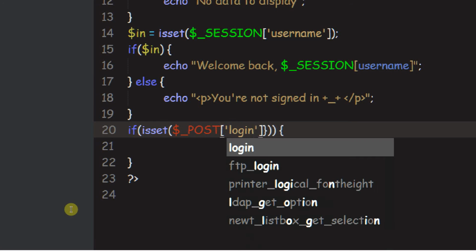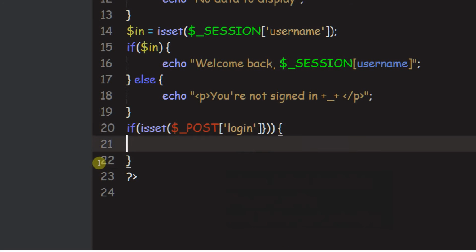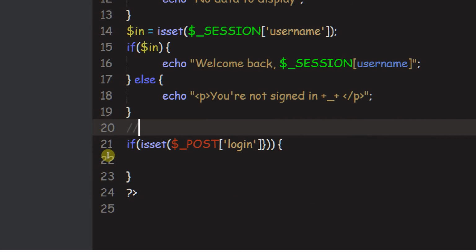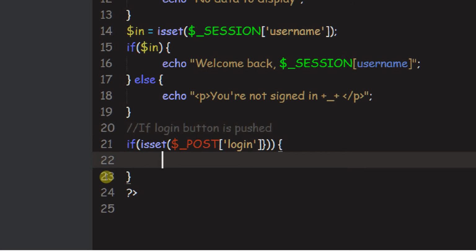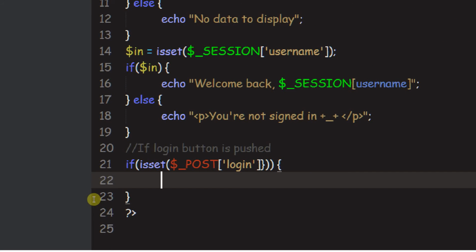That was the name of it. So if the login button is pushed, just because we haven't done this for a couple tutorials, if they push the login button, we want to redirect them.